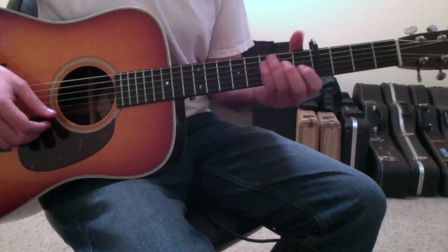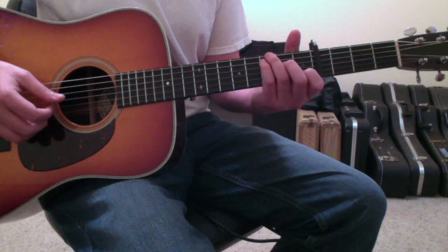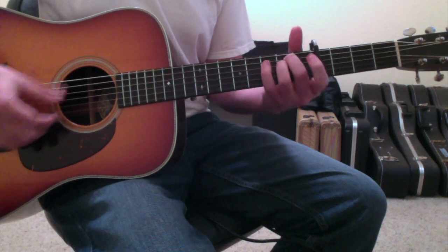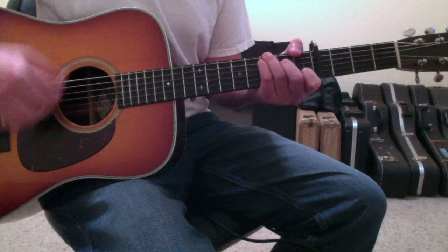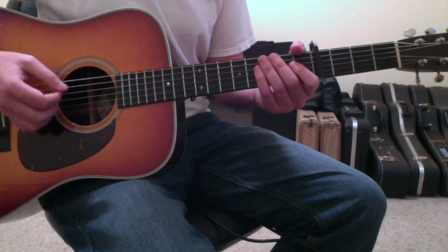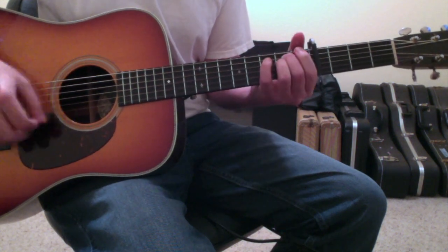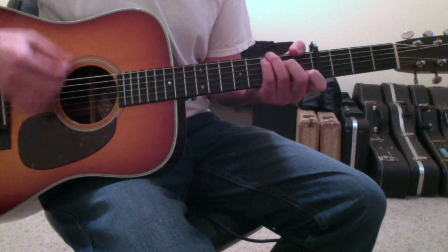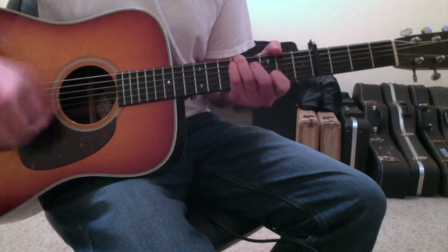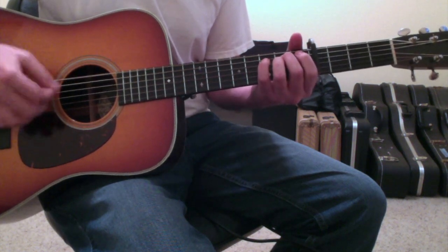Whenever we get to the chorus for this, the chords to the chorus in this chord shape will be C, slide up to the D, and then down to the E minor. C, D, E minor. And the strumming pattern for it would just be, I'm kind of going down, up, down, up, down, up, down.